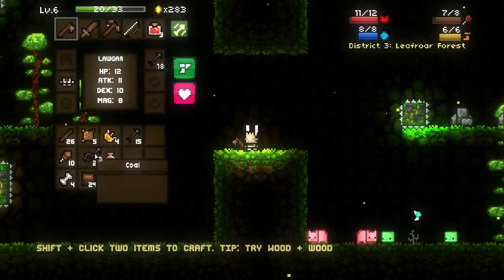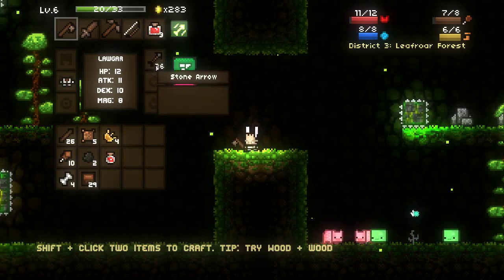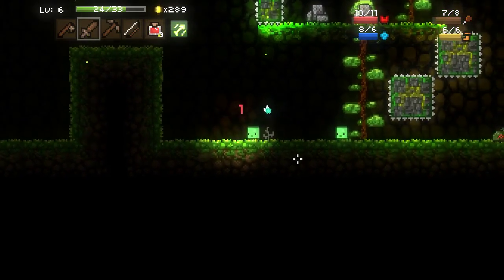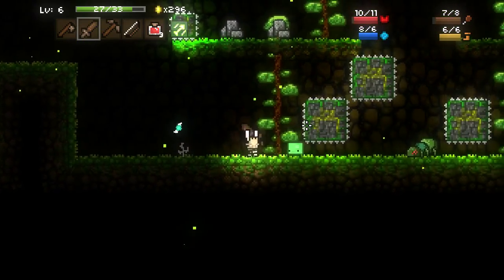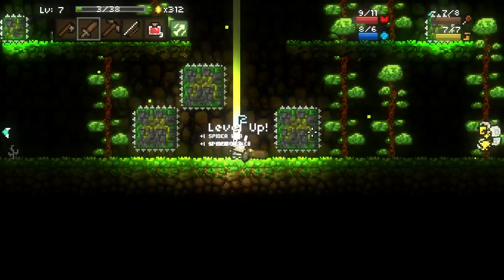All right, so we got another. This made three arrows. Oh no, those are the 3 that we already had in our inventory, I'm pretty sure. Okay, I get it. I'm starting to get the way this is gonna work. We're gonna need a good mix of arrows and non-arrows.